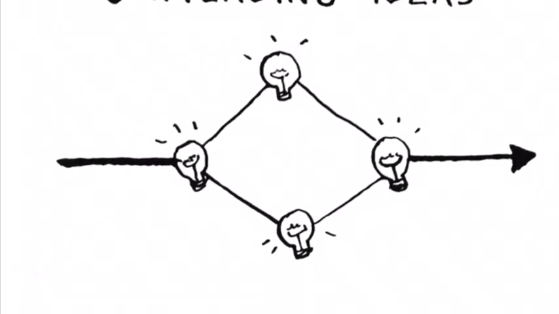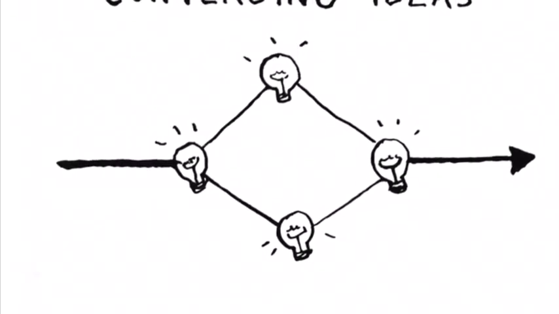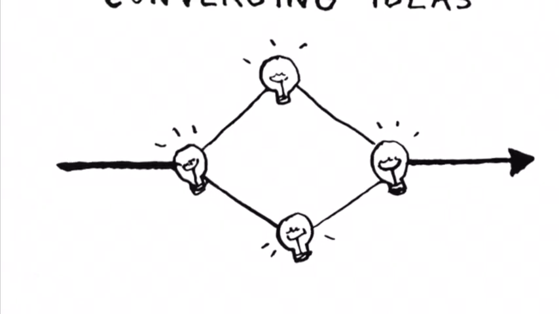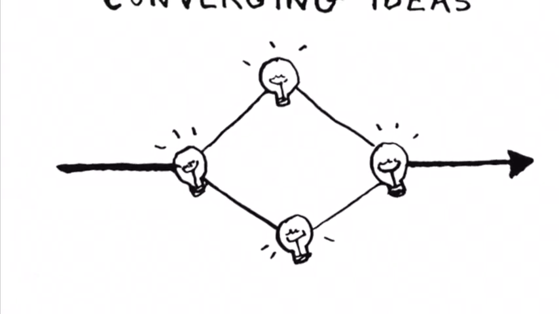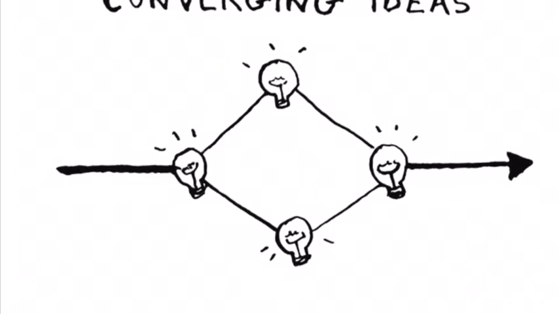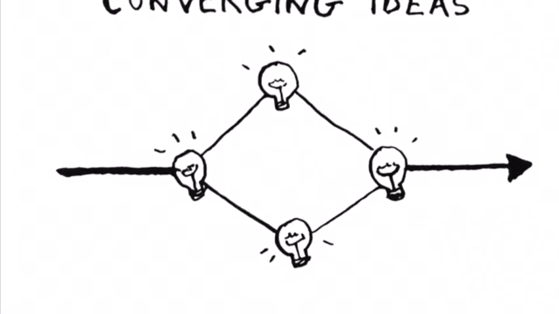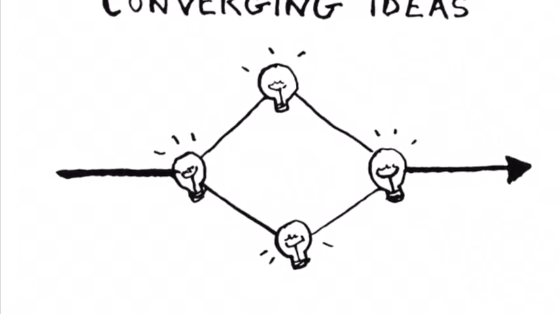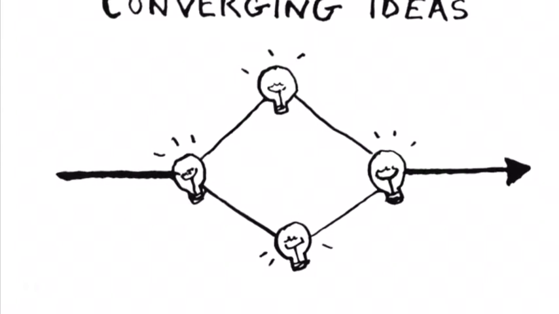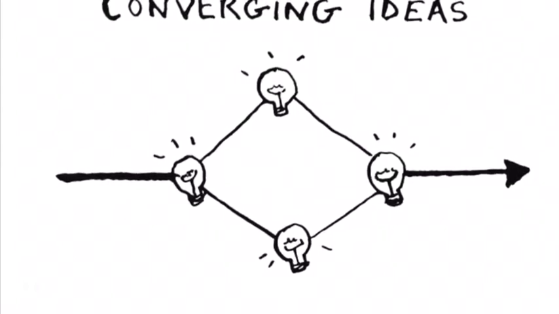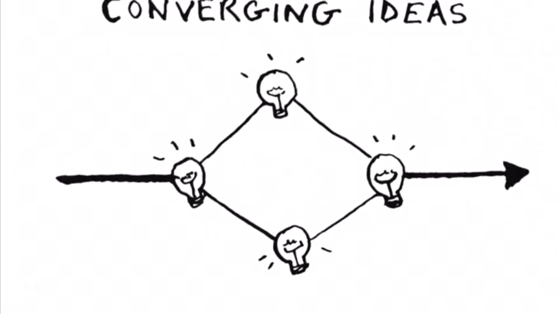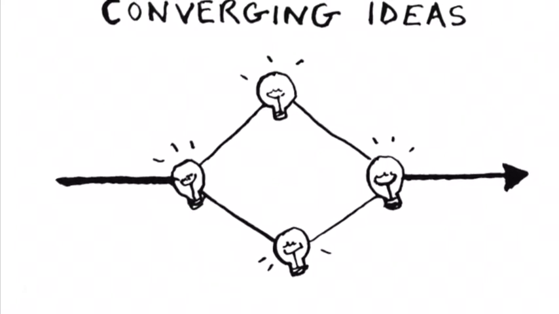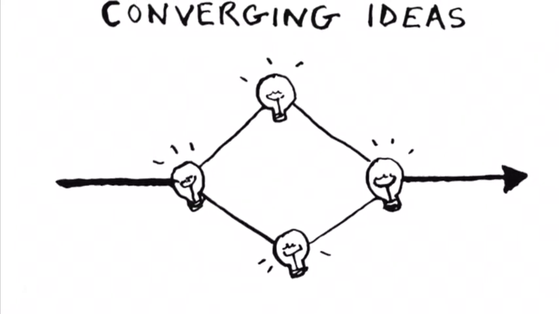Converging ideas is a speech structure that shows the audience how different strands of thinking came together to form one product or idea. They are similar to nested loops, but instead of using different stories to complement themselves, it shows the equally important stories that came to one strong conclusion.